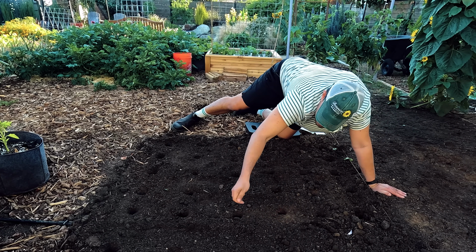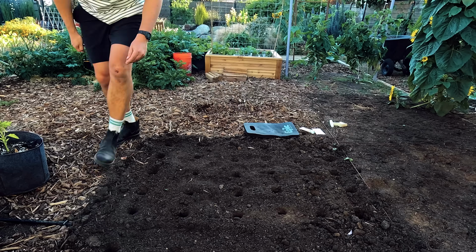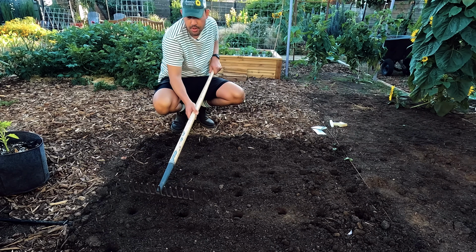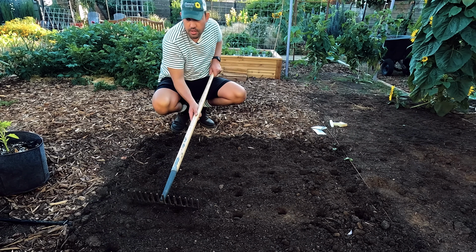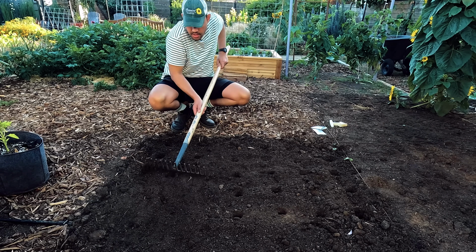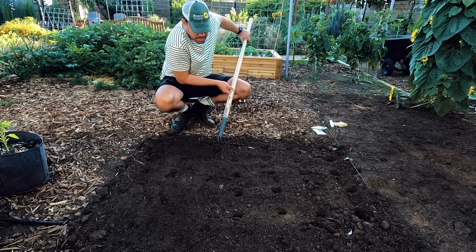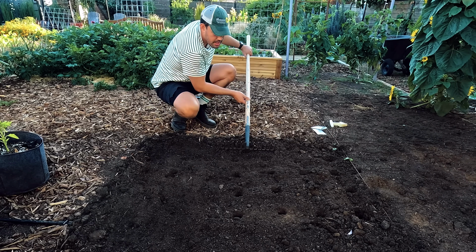And so just do this. That was a good toss, actually. The beauty of doing it this way is you can just take the backside of a bow rake or whatever your soil working tool of choice is and just do a very light drag over the surface. And I've now completely covered these. You don't have to do it one at a time.